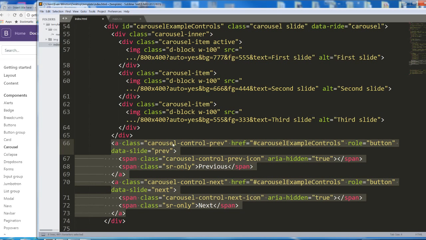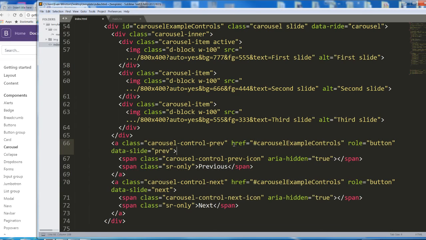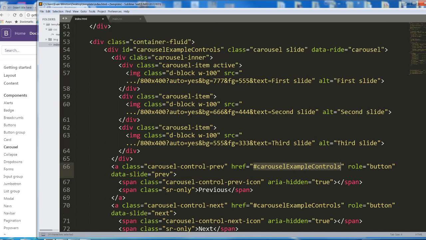The only thing you might need to change here is the href. Okay, the href for these anchors, both of them, is to this hashtag carousel example controls. Well, if you're not sure what that is, carousel example controls is the ID of the div that contains our entire carousel.